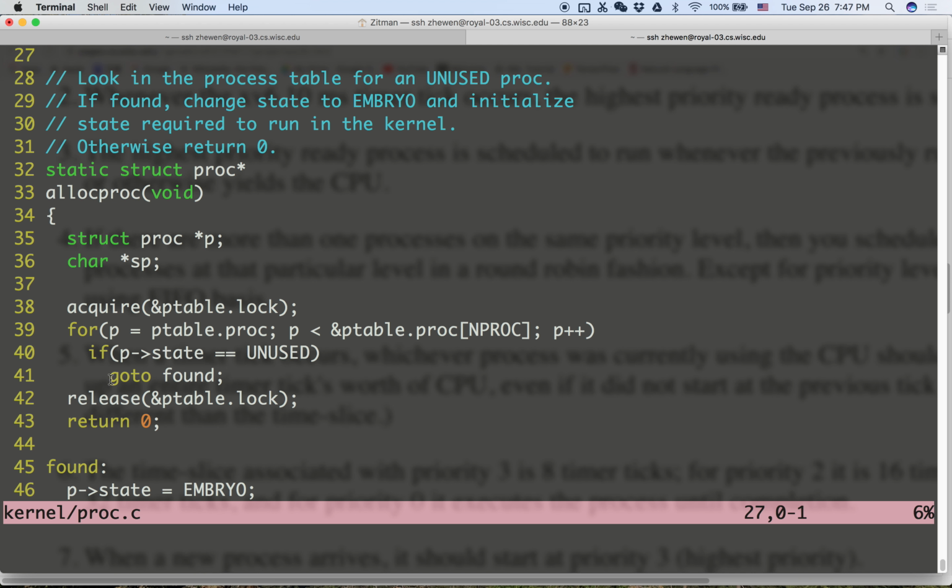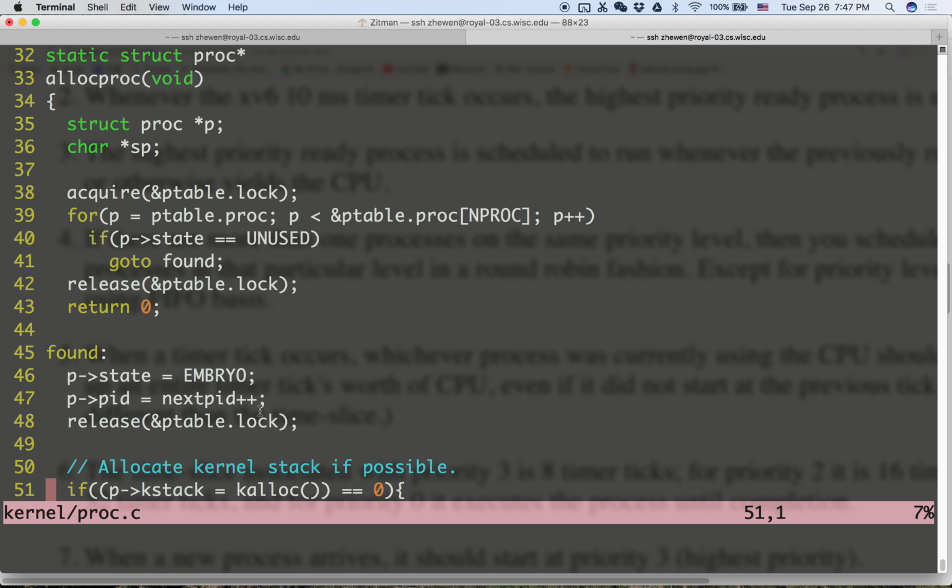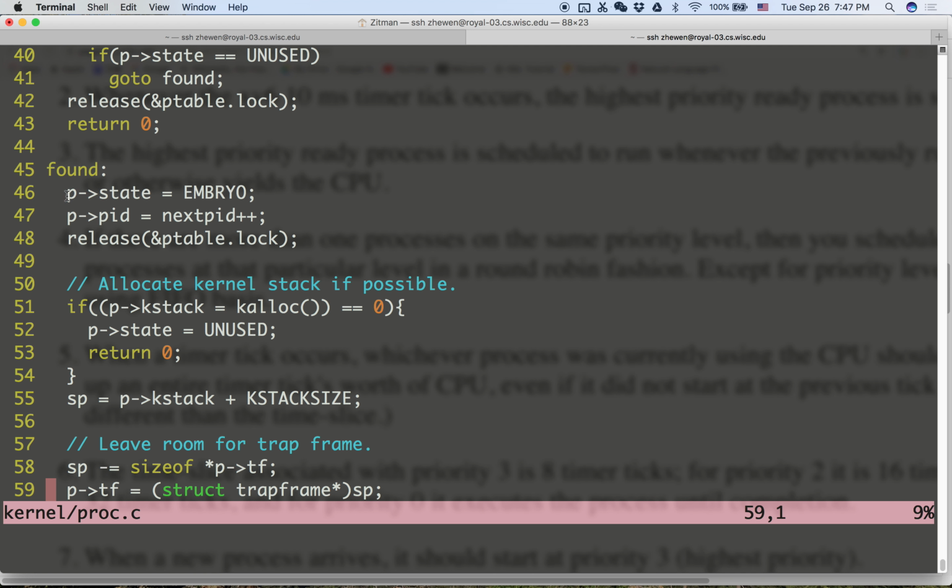So try not to use go-to in your object-oriented programming, but for this, probably it's fine. Okay, now if you find a position that's available, then you can try to construct the new entry for that p-table and store the information of the newly created process.